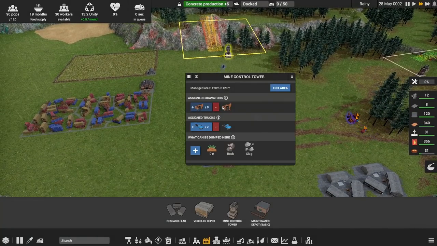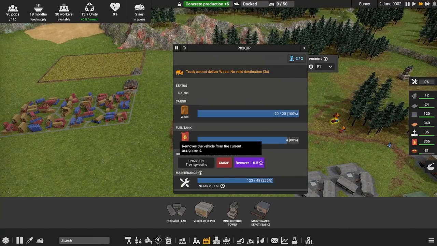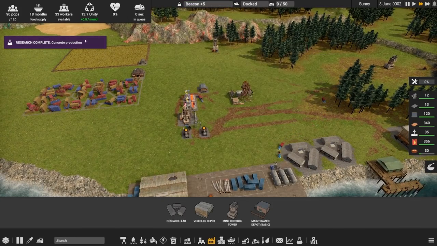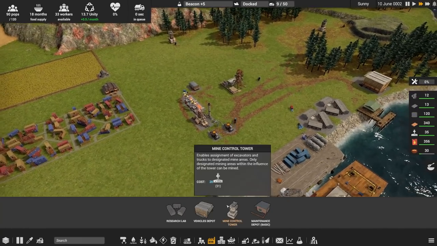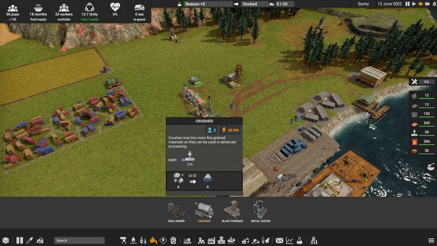That's going to get us iron. We got one truck assigned, one bulldozer assigned. Let's unassign you from tree harvesting, because let's be honest, we can unassign everyone from tree harvesting. We don't need anyone. We've just unlocked concrete production. Apparently, we're just going super freaking fast.